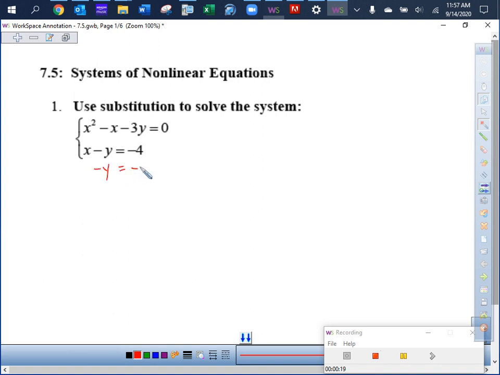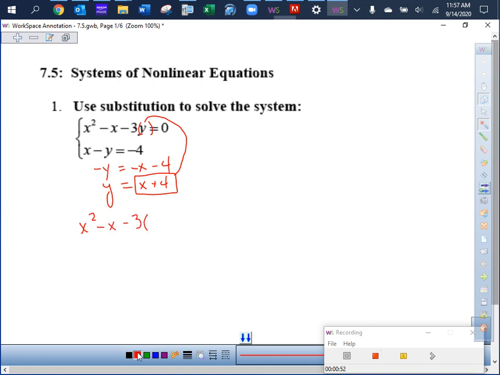Subtract x over. And then we will need to divide everybody by a negative. And this is what y totally equals. What we will do is take y and substitute it into the top equation where there was y. Remember, you're always putting it in parentheses because this -3 has to get distributed too. So we'll do it like so.